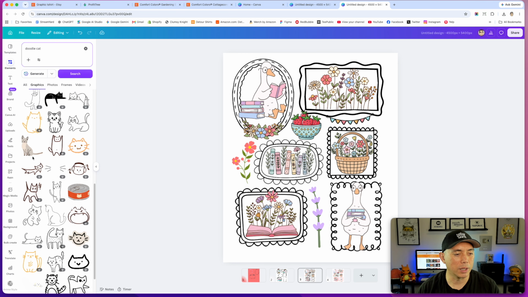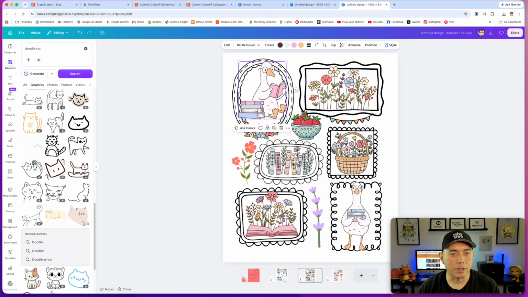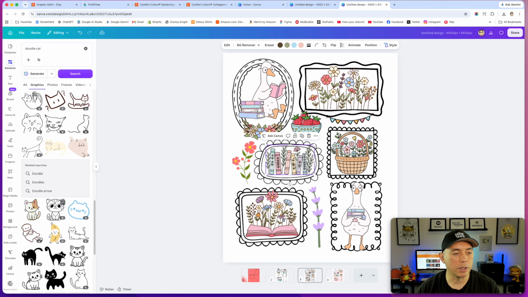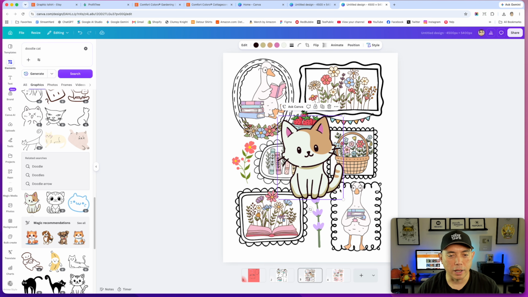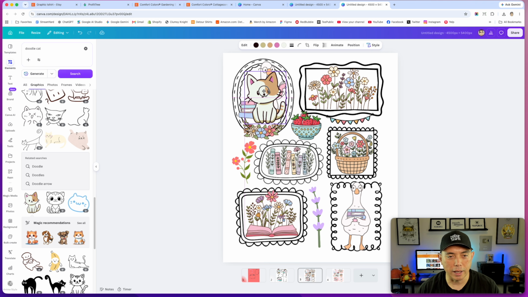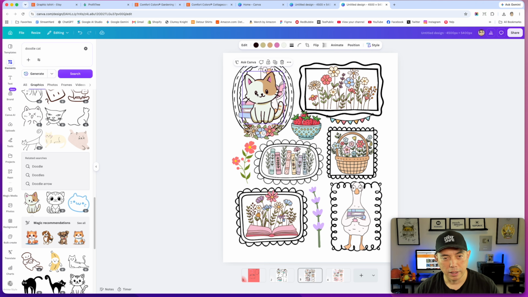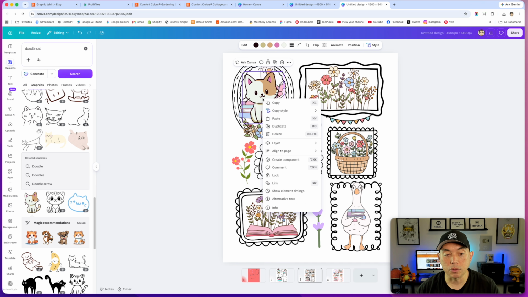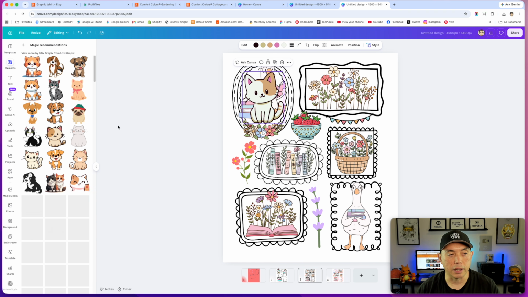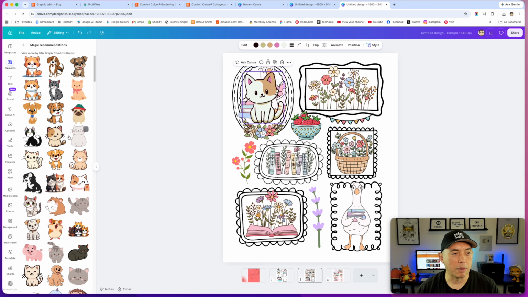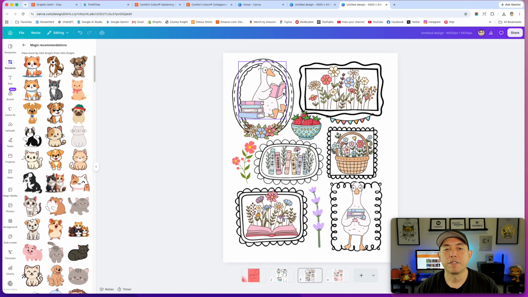You might want to look for one that you don't necessarily have to color. These, although a lot of these can be colored and have the colors in them, which is nice, but you don't necessarily have to. Like this one right here, I can't color it, but I think that would have been a cool cat to put in here, right? So have fun with this. Use the magic recommendations as well as right-click info and see more like this, and you'll see a lot more things that match the design that you already have. So that's step 2. Filling the frames with different things, finding the graphics that match, and hopefully you can find the styles that match the original one.